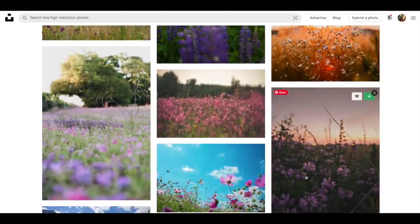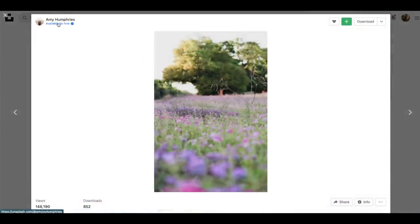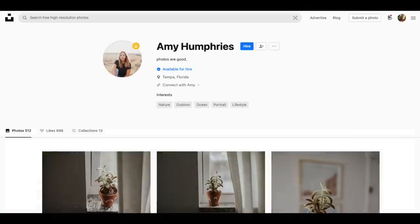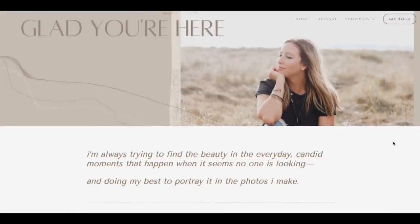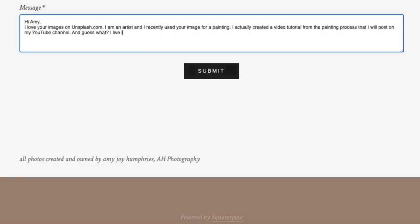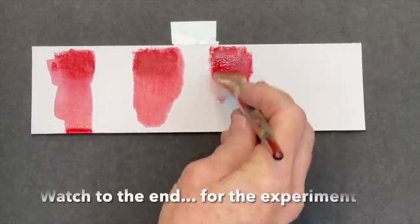Here's the reference photo for today's lesson. I want to give credit to the photographer — her name is Amy Humphries. When I clicked on her name I saw she's from Tampa, where I live, so I thought I would reach out and let her know I created a painting tutorial from her lovely photo. That's what's so cool about Monet Cafe — we're learning and sharing together.